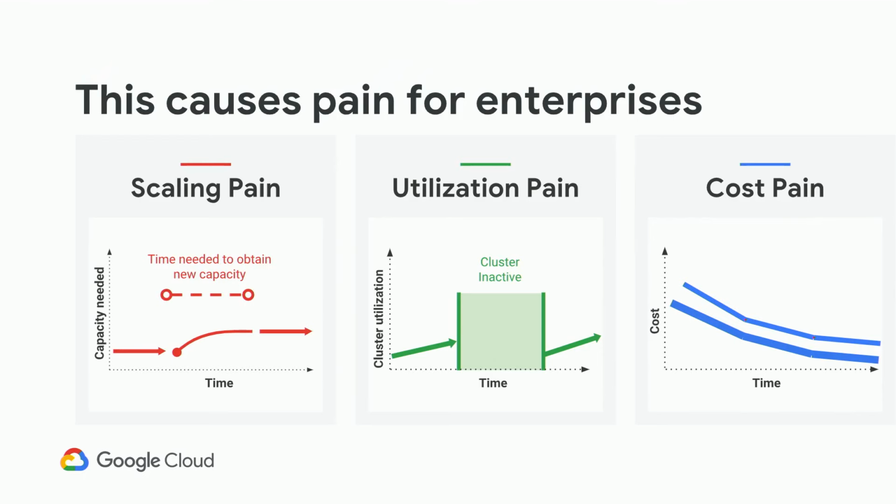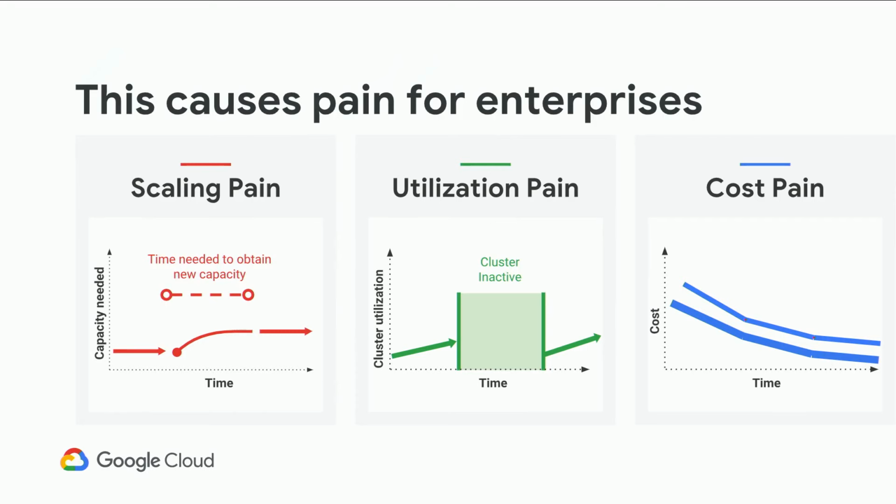Over time, it takes a while, whether I have to buy those servers and install them and get them ready to go. Then there's the utilization conversation. I always have to have that cluster ready to go 24/7 for peak usage. What that means is peaks and valleys, because I then have long periods of inactivity. Customers tell us that is not great, and the last thing is cost pain. I have to have a huge outlay of cost just to have this cluster up and running, and then it gets used sometimes, but then not others, and over time I carry that cost forward and it scales.